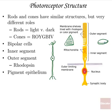So rhodopsin actually is made up of two parts. Opsin is a protein, and then there's a pigment called retinol. And retinol is made from vitamin A. So that's why they say, eat your carrots. Carrots, compared to other veggies and fruits, have a lot of vitamin A. And it's not necessarily true to say, oh, your vision's bad, eat carrots and you won't need glasses. No, eating carrots is allowing you to maintain your eye health. If you get a deficiency in vitamin A, it can lead to some problems over time. But yeah, without vitamin A, you're not going to be able to make that pigment retinol.